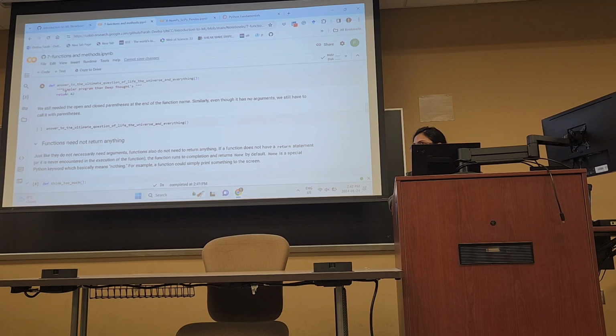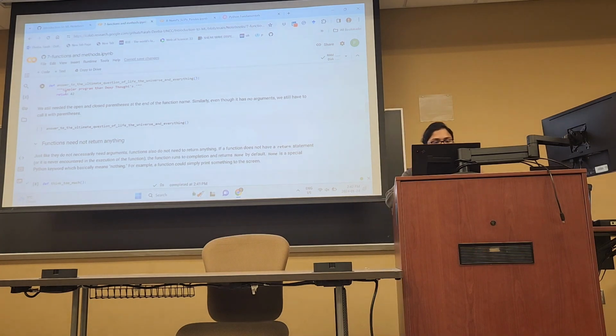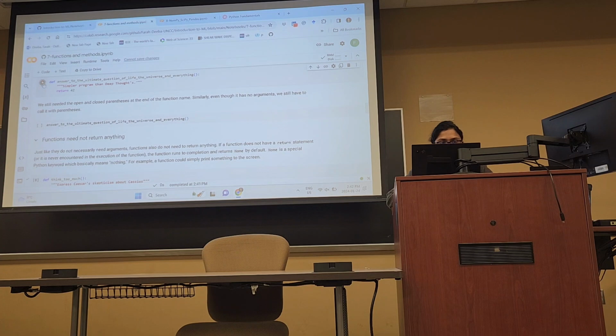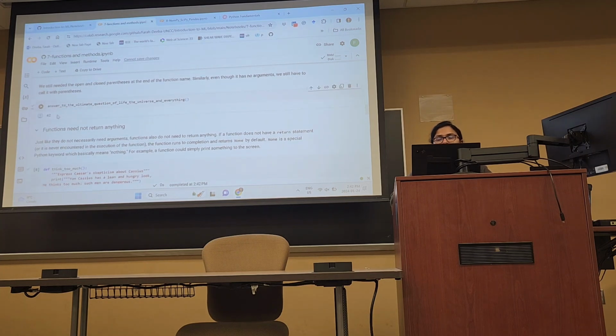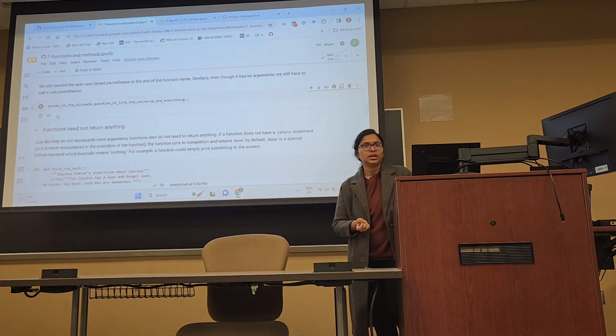It doesn't have any argument. You can have a function maybe just to print something. So basically you can have functions without any argument or without anything returning. So these are other possibilities that you can have. We can run this, and then if we call this function, the function will return the value 42.